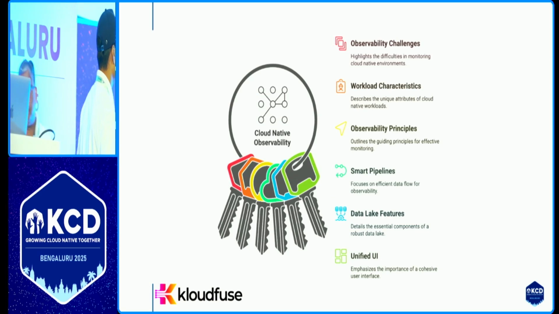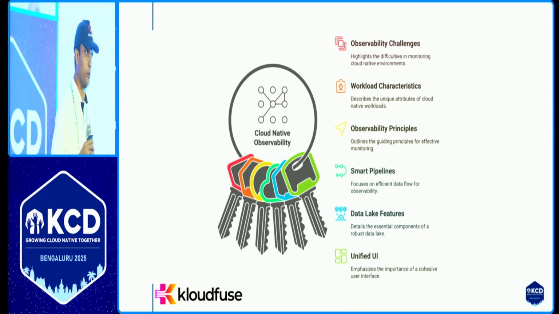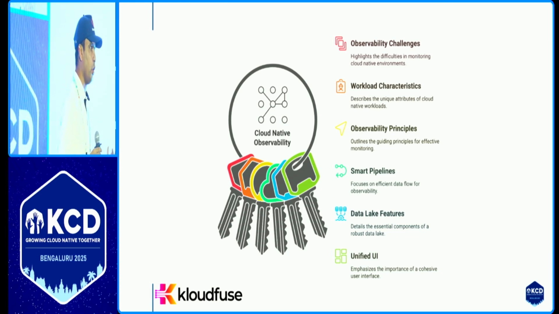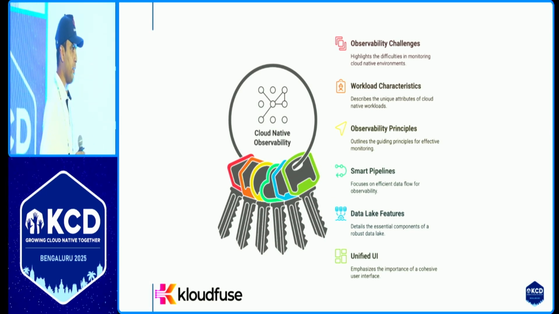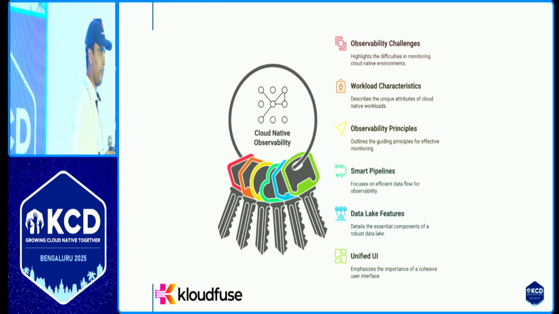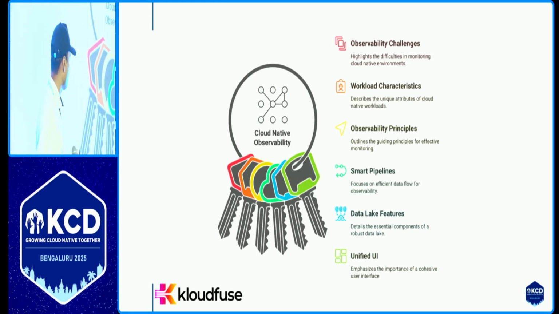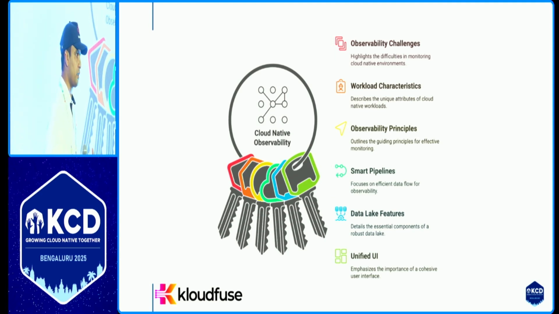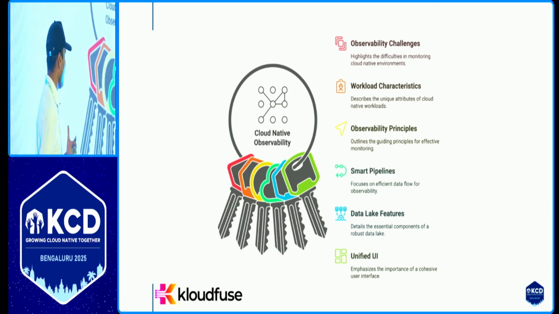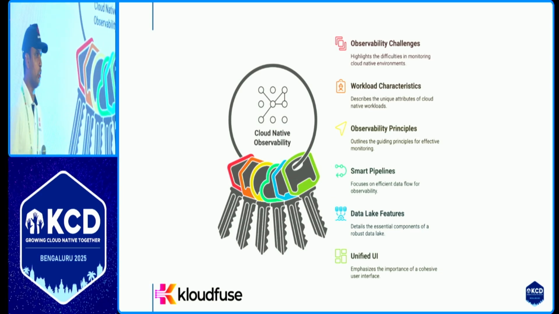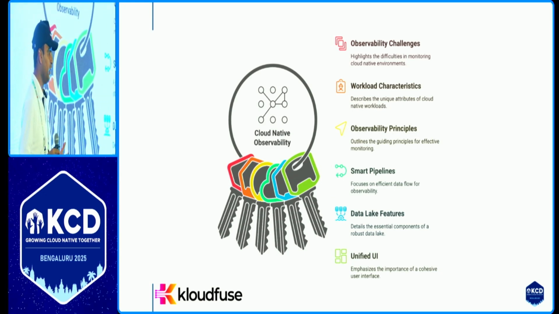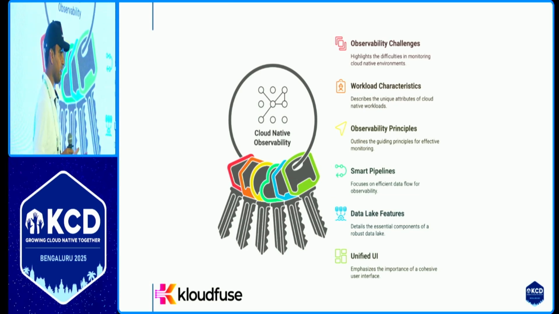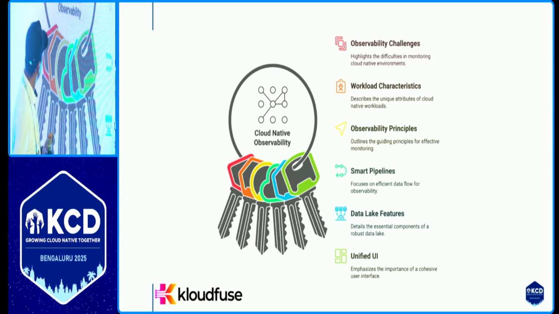I think one of the things with observability, right? We'll start with the challenges of observability, wherein as we are moving into more cloud native and Kubernetes workloads, observability is a challenge in terms of what kind of workloads we'll get. Pod is the one thing, but beyond pod, we have cloud services like S3, EBS, and whatnot. Then you have different workloads, starting from a simple application to a monolith or databases or anything. Beyond that, you have to have good observability principles. If you look at traditional observability or monitoring, people do not have the right set of metrics or the right instrumentation to send the data, or the logs are not structured, and so are the pipelines and everything.